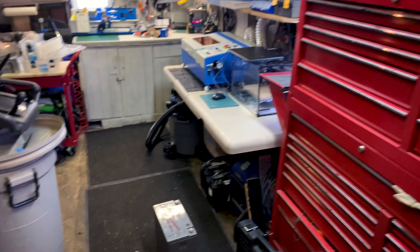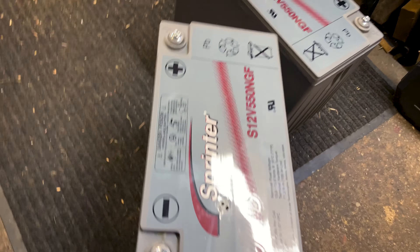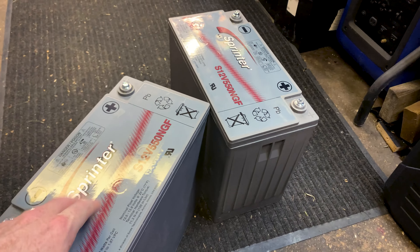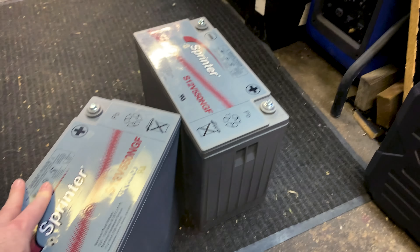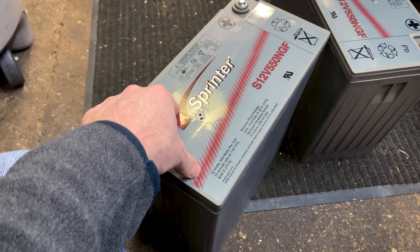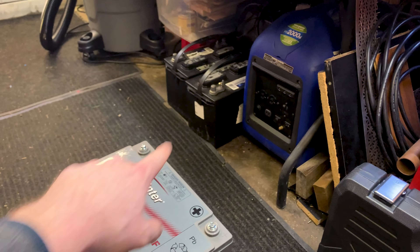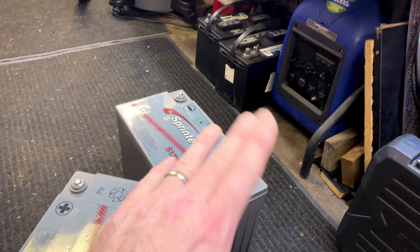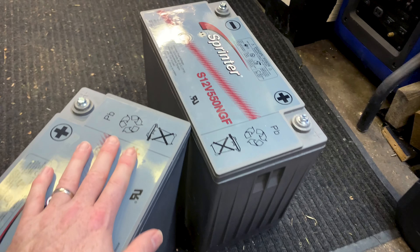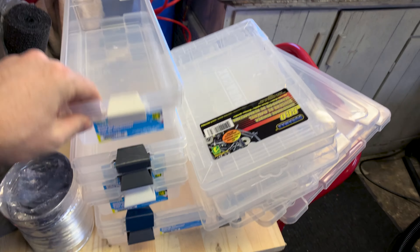I just got back to my father's place and he brought me the best Christmas gift ever — on top of the gift he already got me, the solar handles I showed in the videos before that we're going to install in the Make Me Outdoors channel in our camper. These are my new power supply for it — 138 amp-hour absorbed glass mat AGM batteries. They're going to replace the DP-27s I had in the trailer last year. I may run both in some situations but these are going to be our photovoltaic battery bank — just monsters.